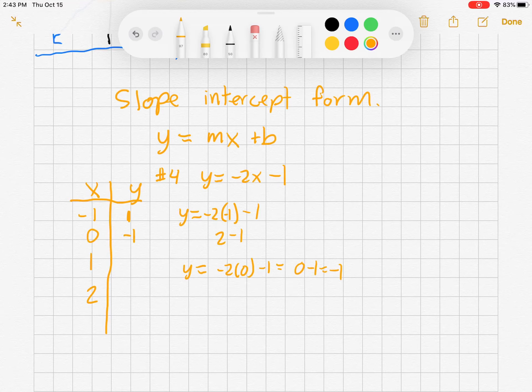Similarly, you could plug them in and find negative 3 and negative 5. Test it out if you don't believe me, or you can take my word for it. From there, we can go ahead and put in our axes and just plot these points.